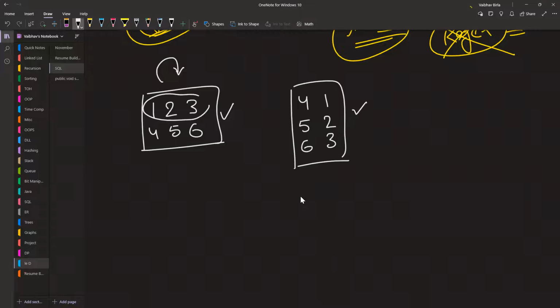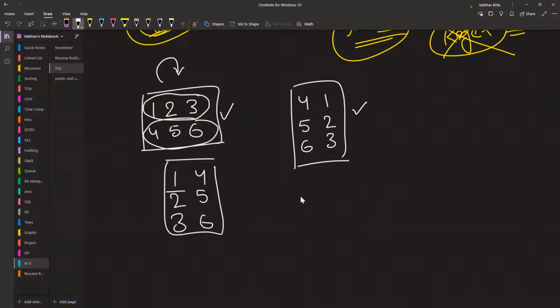The first row will become the first column, and the second row will become the second column, right? And this is exactly the reverse of it. So reverse these.